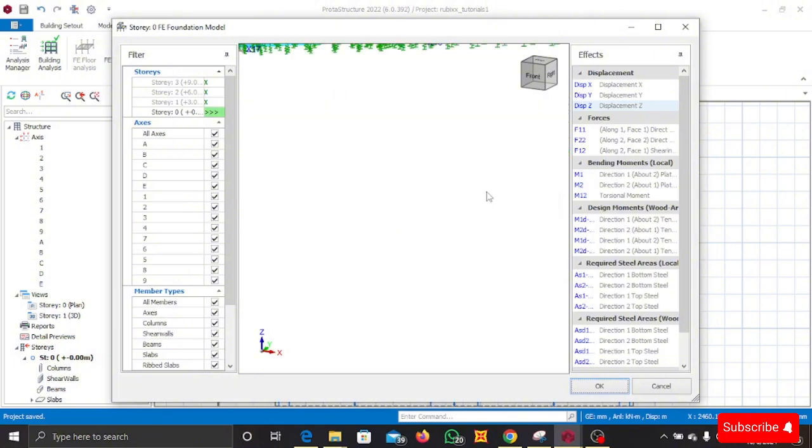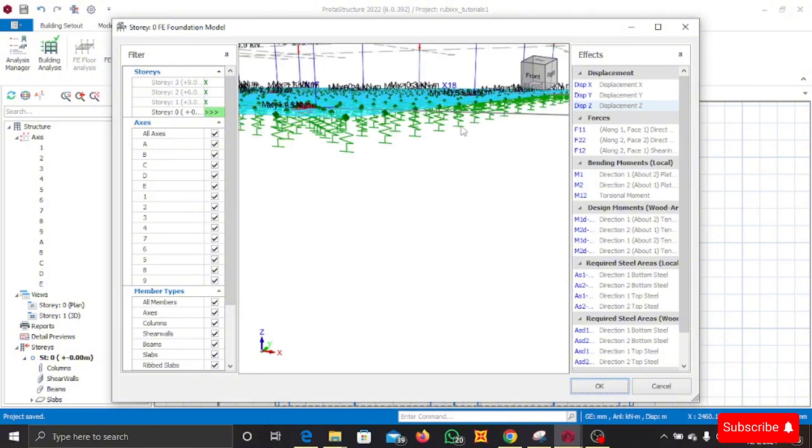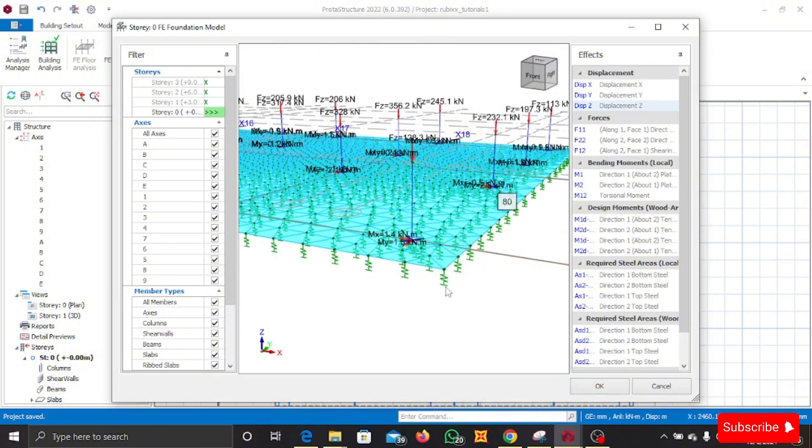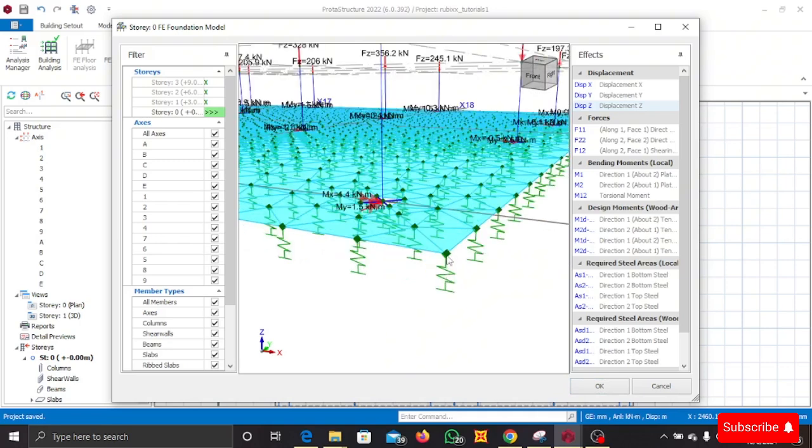If you zoom into it, zoom out a bit, you notice below here the green looks like a spring. This is the reaction of your raft on your soil. That's how the reaction is, almost like a spring.